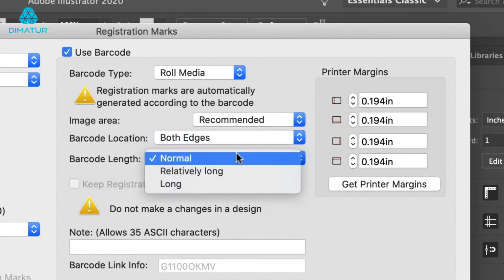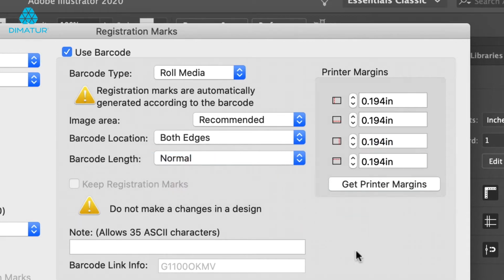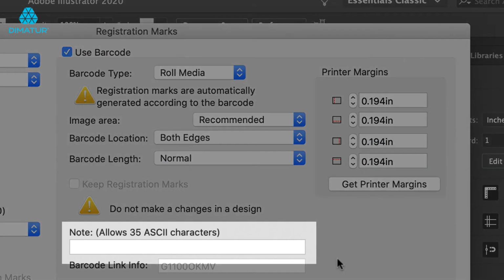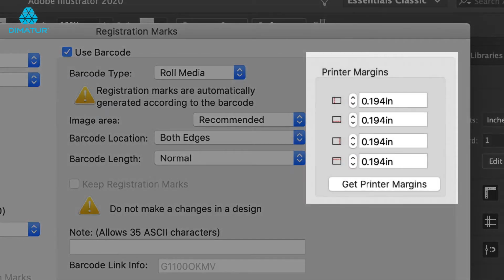Just below is the setting for the barcode length. You can stretch out the barcode in cases where the sensor can read them better, such as if you plan to use lamination. If you want to place a note, such as an in-house job code, you can enter it in this area here. This section is where to set the margins between the barcodes and the edge of the artboard, so having margins is generally recommended.